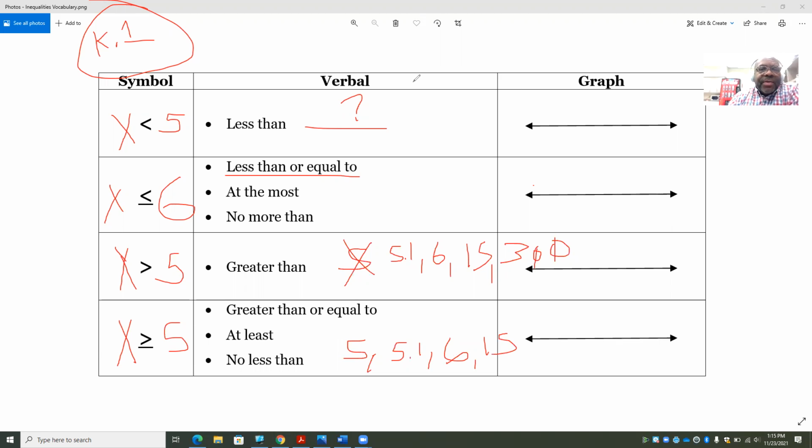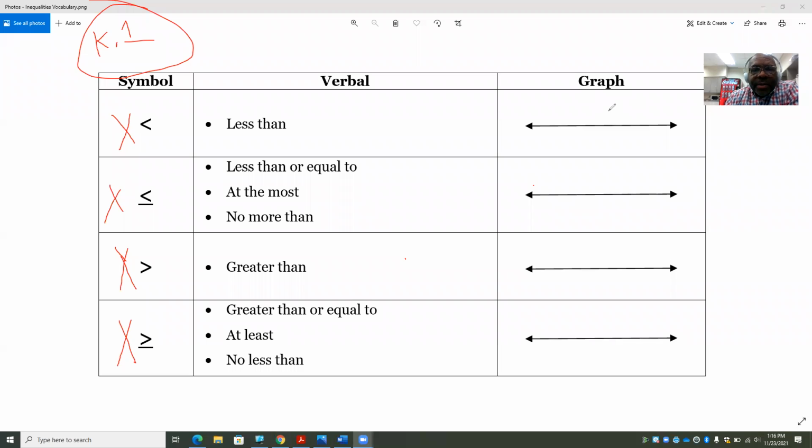All right. So if you keep that in mind, then this part is going to be kind of easy for you. Now, here's the interesting thing. If you were going to graph, let's say X is less than 5, you might put a 0 here. You might put a 5 here. You could also put a -5 here just to kind of work out the number line. And then X is less than 5. So we put a circle here on 5, and then our line goes back this way. So I just graphed X is less than 5.